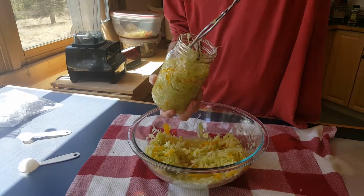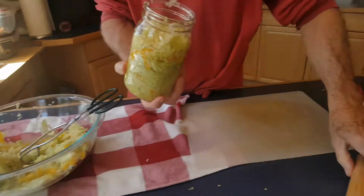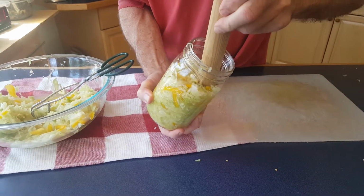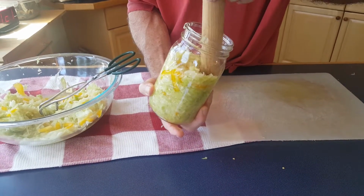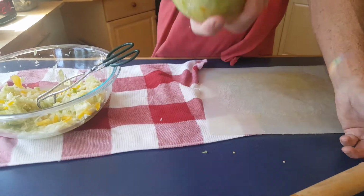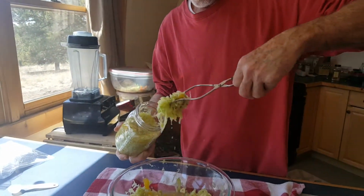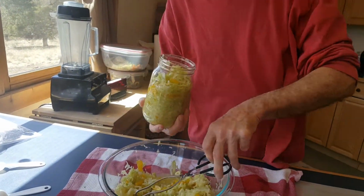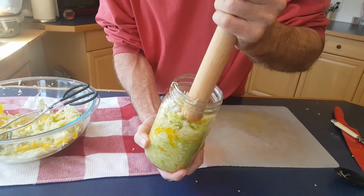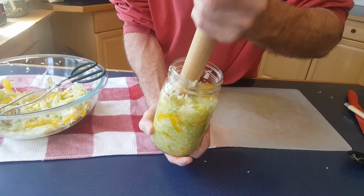I'll pack her down in there. Another time. And I think just a tiny bit more. One more scoop. Got room to have plenty of space for the brine, huh? Yep. Okay, there we go.